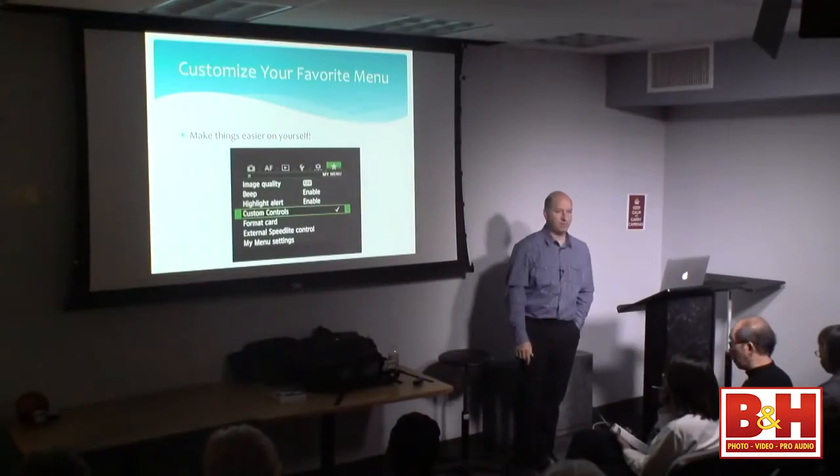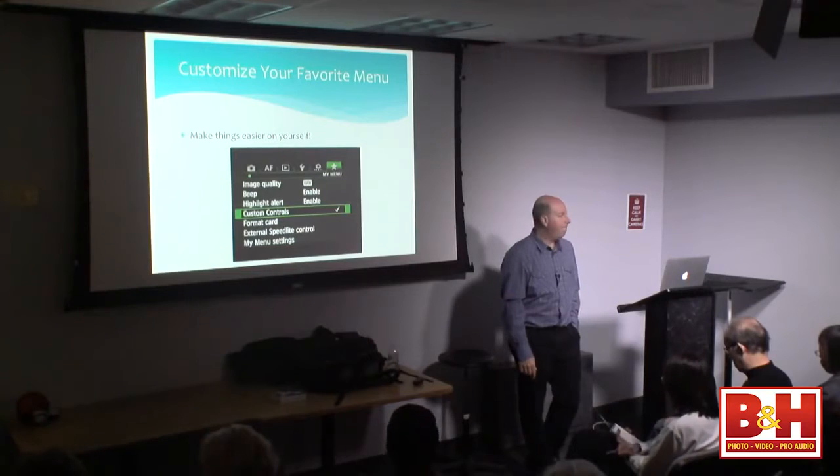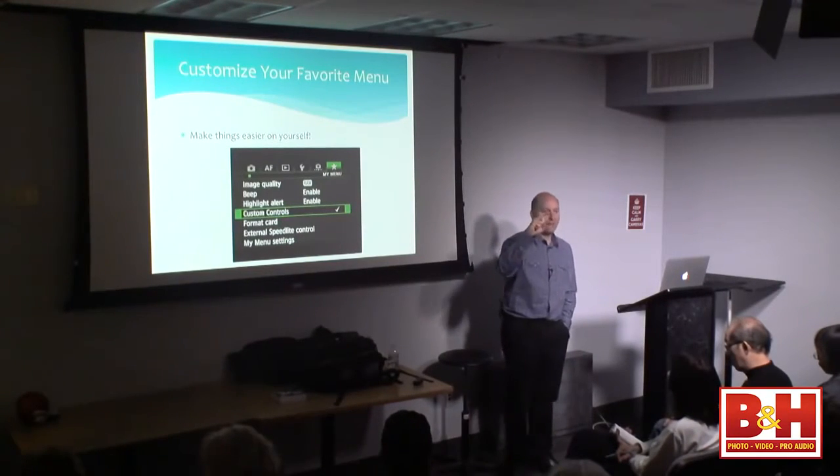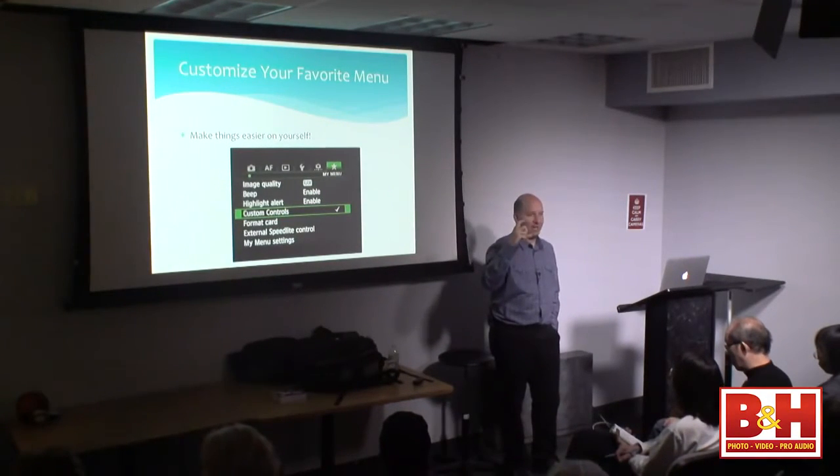The external speedlight control is something that's, again, fairly new on these cameras, but this allows me to control all the settings of the flash without even using the flash. So I can do it from the camera menu, which is really cool. I just started playing with that more. The last one you see there is your settings for this menu, and that allows you to then add and subtract things from this menu. So it's really kind of a one-stop shop where 90% of my settings are.